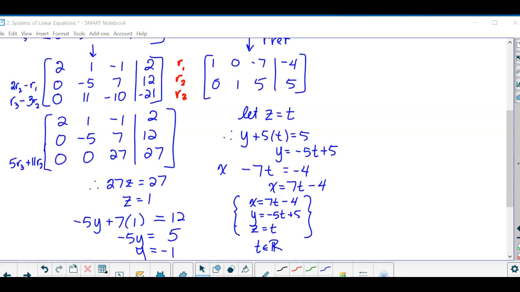So for that second one, just notice how I show it at the end. So that's 2 equations in 3 unknowns. And so this is as far as you can get. So let Z be a parameter, T. So T can be any real number. And that means Y is negative 5T plus 5, X is 17 minus 4T, and you can show it like that. So really, what that represents in terms of vectors, etc., is that a Cartesian equation in 3 variables represents the equation of a plane.